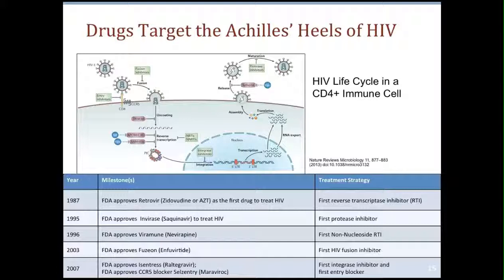So scientists, both in drug companies and in academia, have put an enormous amount of effort into understanding what these Achilles heels of the virus are, and then using the traditional tools of drug discovery along with the 3D structures of these targets to create a host of drugs that now allow people living with AIDS to live with AIDS as a chronic illness, greatly extending survival times over what we saw in the early 1980s when I was at medical school, where there was no treatment available, and then the revolution that occurred in '87 with the appearance of Retrovir in the armamentarium.